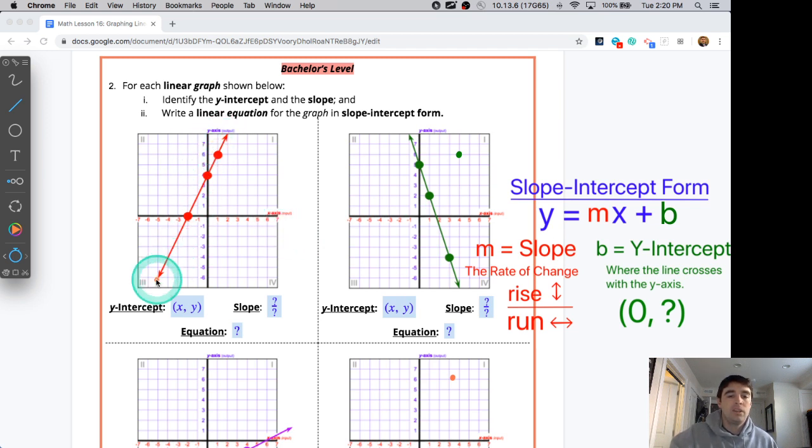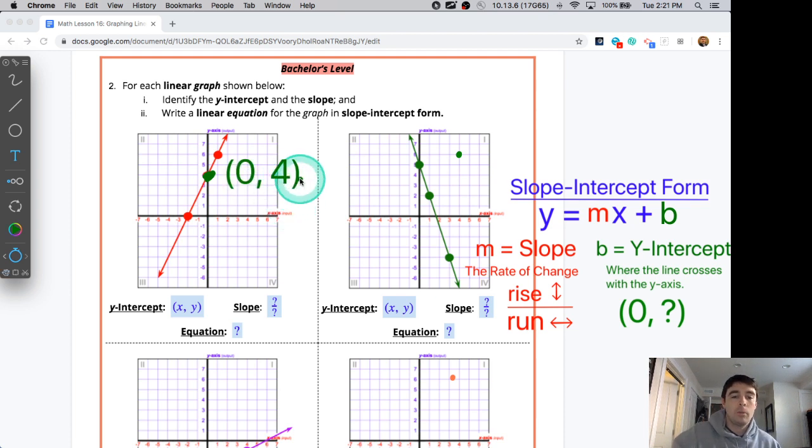In red here, we see this linear equation traveling here, and the first thing I'm going to look for is my y-intercept. That's going to be, on a graph, the point where the line crosses the y-axis. And for this red line, the little green dot I'm drawing represents the y-intercept. It's right at a value between 3 and 5. It crosses right through the graph at a positive 4. So that tells me that my y-intercept for this first graph is going to be (0, 4).